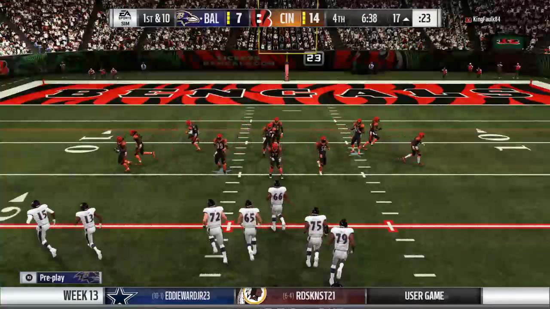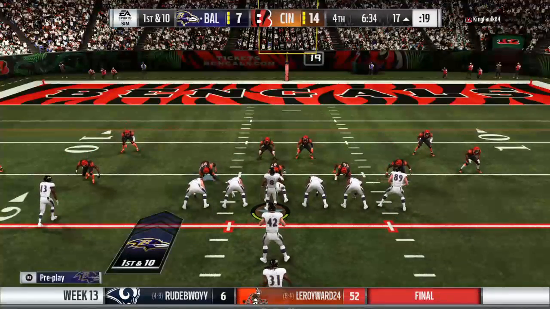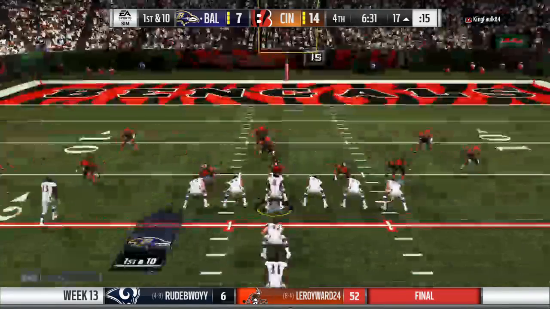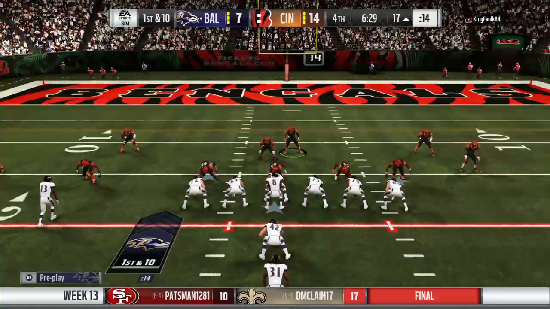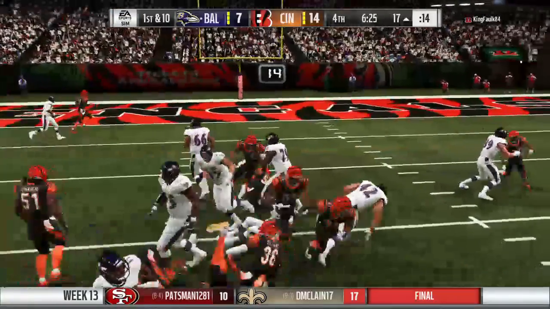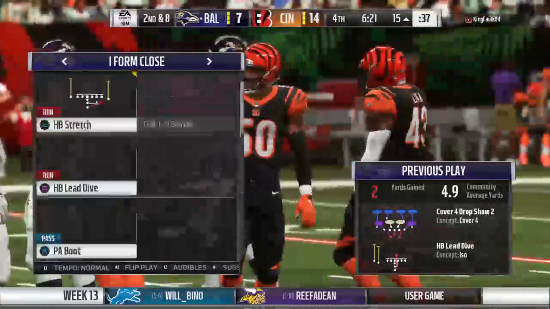Finally, a first red zone opportunity for these guys. They've got a 1st and 10 at the 17. Handoff comes to Cook. And he'll be stopped after a gain of only a couple down to the 15-yard line.